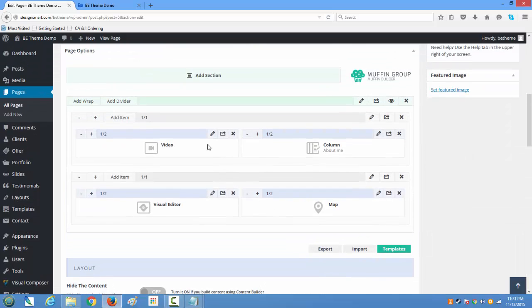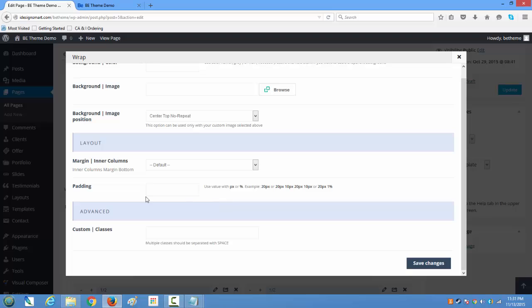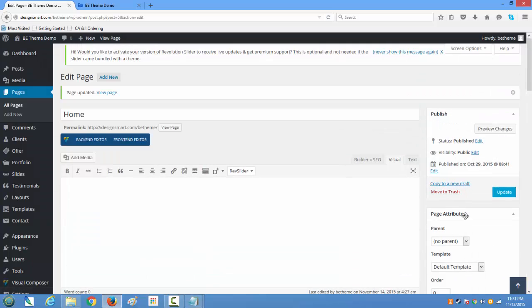So I have now two sections, one main section, and then I have 4 elements inside of my section, and maybe I want to add a little spacing between the two. So I will go in and I will specify a padding of 50 pixels, and then I can say save changes and then update the page.